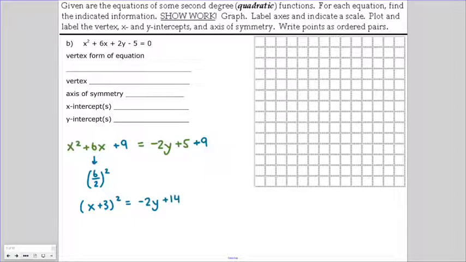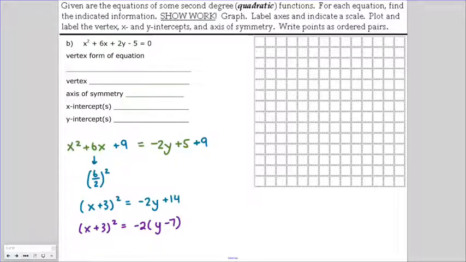Here's the tricky part about example B. We actually need to identify the stretch correctly. And in that case, for that to happen, the coefficient of y also has to be positive 1. Right now, the coefficient of y is negative 2, the way we've got it on the right-hand side. So what we need to do is factor a negative 2 out of both of those terms on the right-hand side in order to get the correct stretch, but also get the correct shift. And so what happens is we get negative 2 times y minus 7, and then we need to move that negative 2 over to the left.